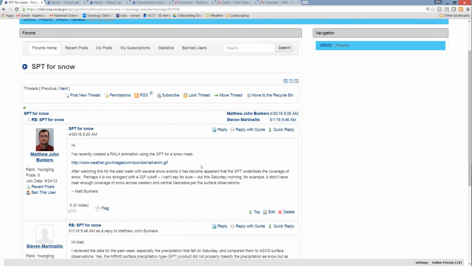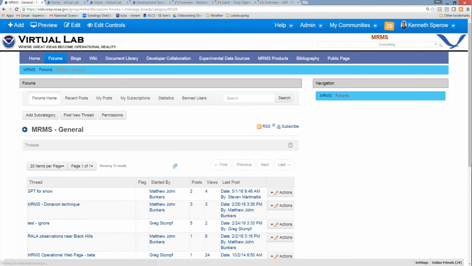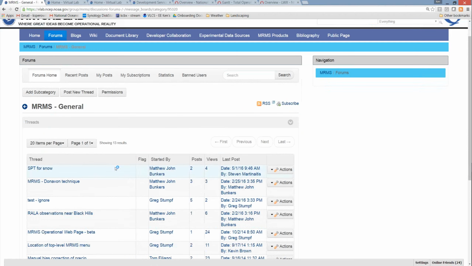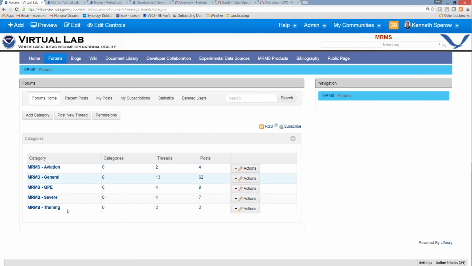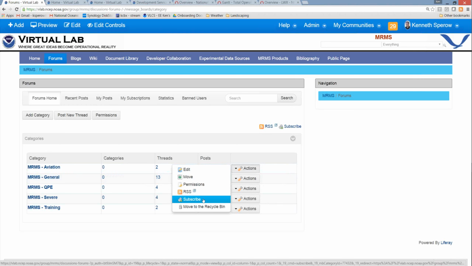It does generate emails. And if you're subscribed, that's one of the advantages of this approach, is that people can come in here and they can subscribe to the categories that they're interested in. So they just have to click on here, click on subscribe if they were interested in multi-radar, multi-sensor, aviation-specific information.